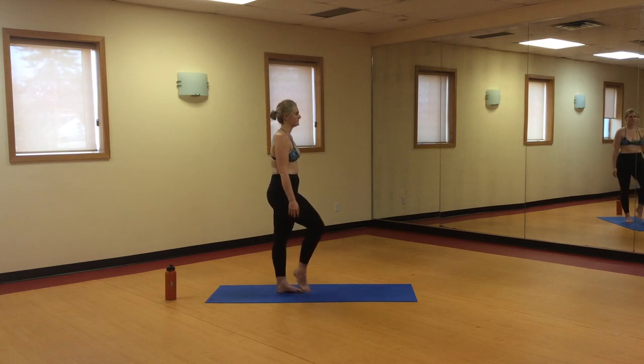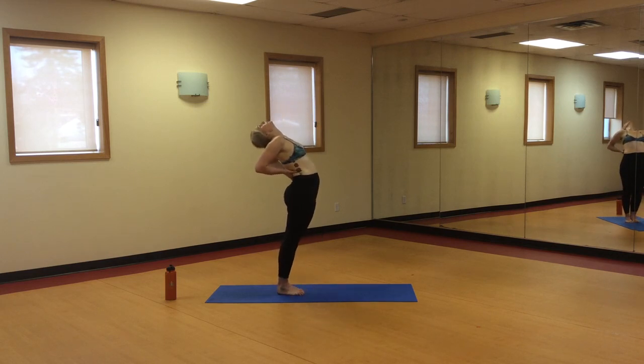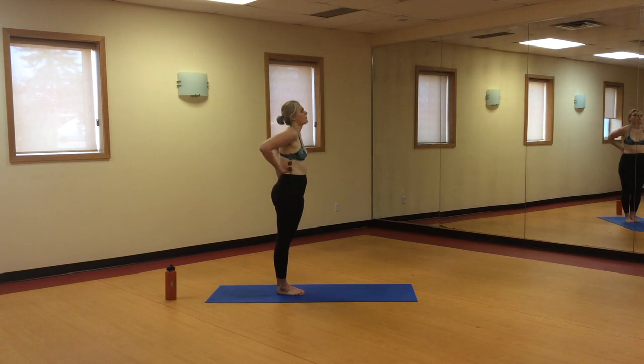Very good. Put your hands on your hips. Do a backward bend for a second. Side.